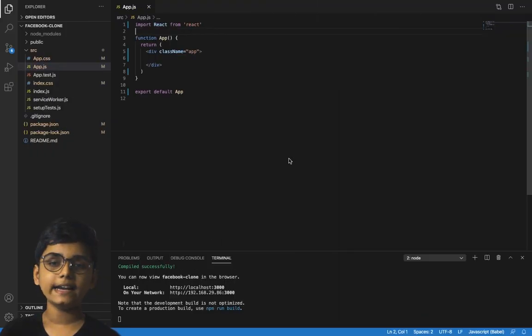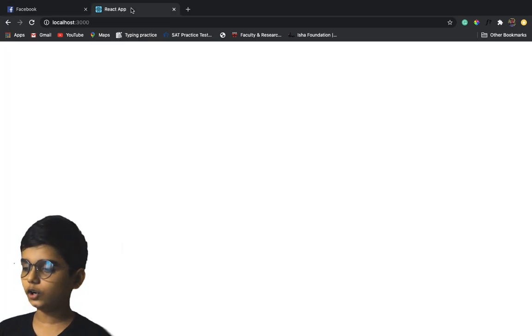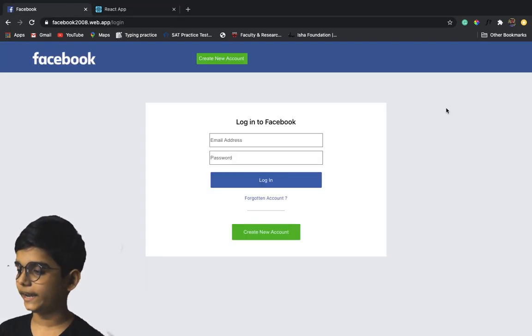So welcome back, and in this module, our goal is to complete the whole login page, including actually logging in the user using Firebase. So we are going to set up Firebase, and make use of it to make the user log in. First we were in app.js, and we did the cleanups in the last module. Till now we did not write the actual code for anything such as the header or the form. So in this video, we'll do this whole page.